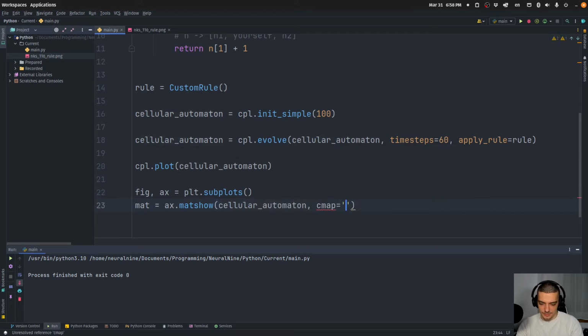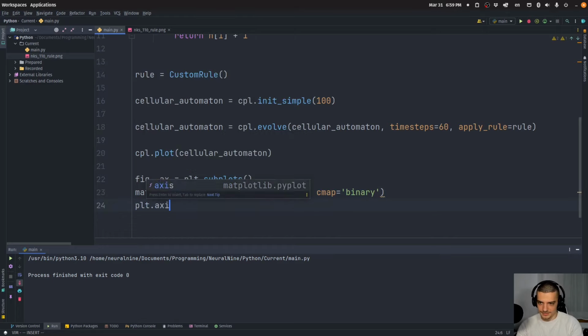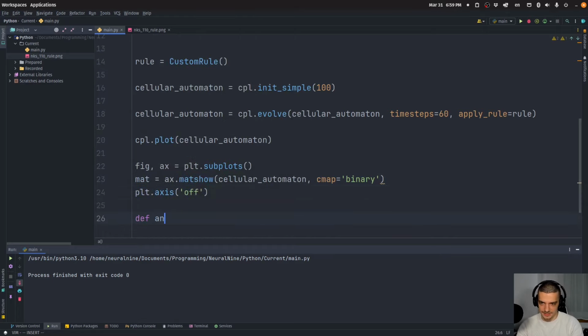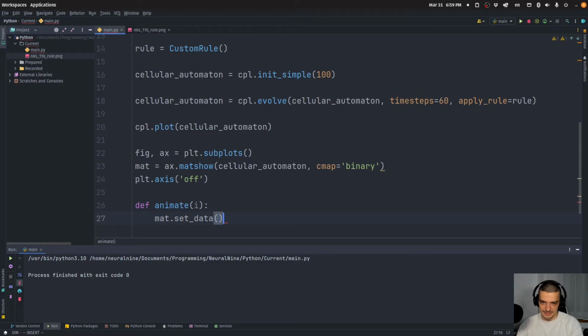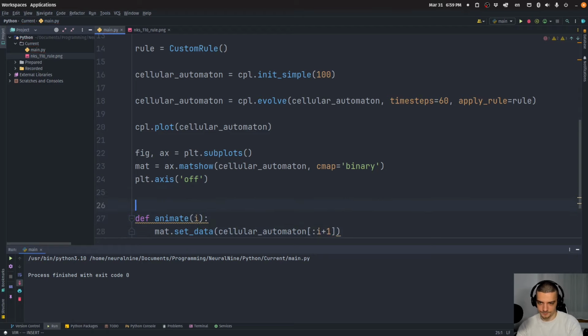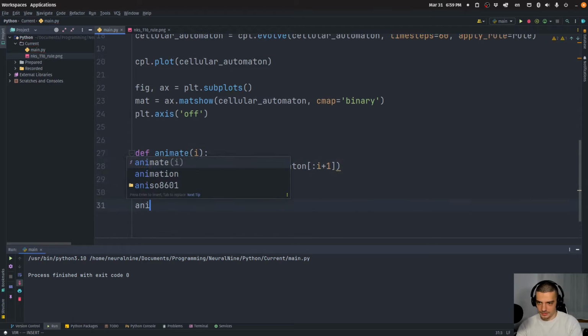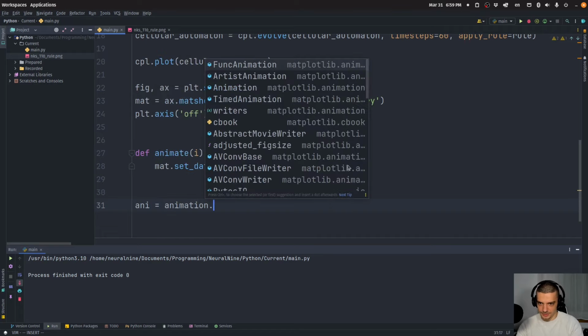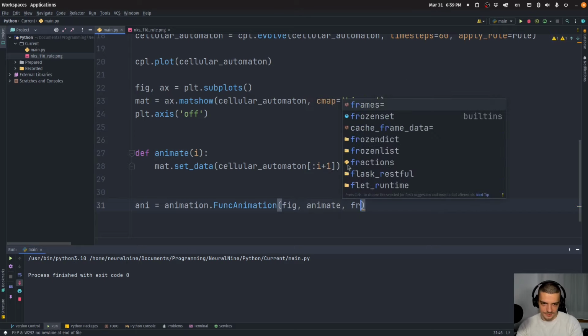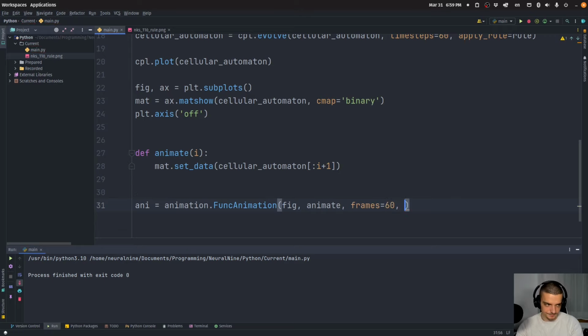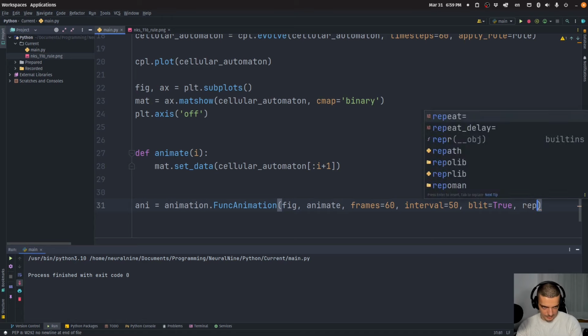Color map is going to be equal to binary. plt axis off, and then the animate function, again given an iteration, we'll just say mat set data cellular automaton up until i plus 1. And then animation is going to be equal to animation.FuncAnimation figure, animate, frames is equal to 60, interval is equal to, what was it, 50, blit equals true, and repeat equals false.